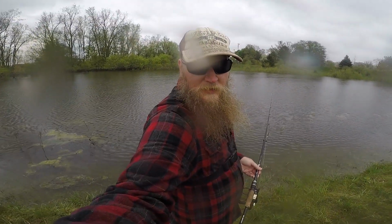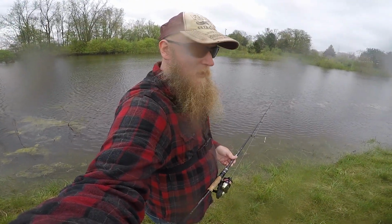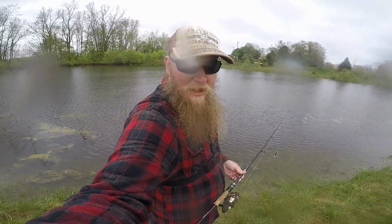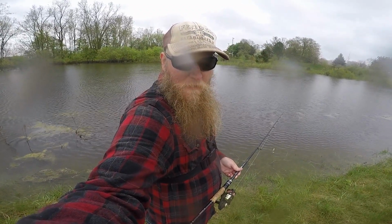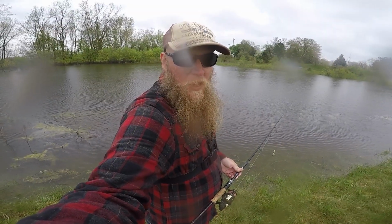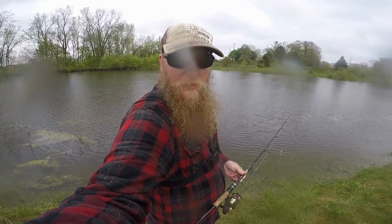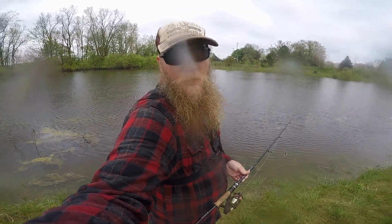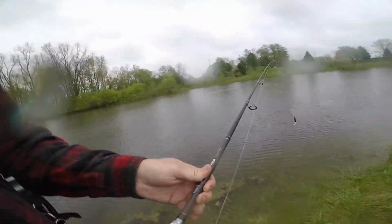Okay, so there's two things I can do now. I just had a fish go for my whopper plopper right here in front of me. So I can either keep trying the whopper plopper here, or maybe try a different color whopper plopper. I'm probably going to stick with the whopper plopper now that I've had a bite. But if I don't get one in the next few minutes, I'm going to go back and grab a different lure and drop it down right where I saw that bass hit. So, let's see what happens.